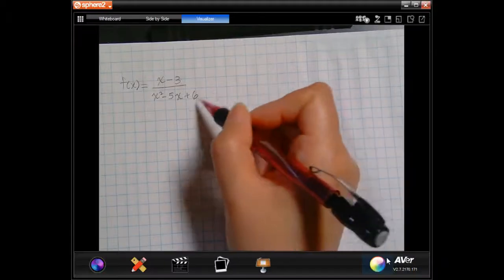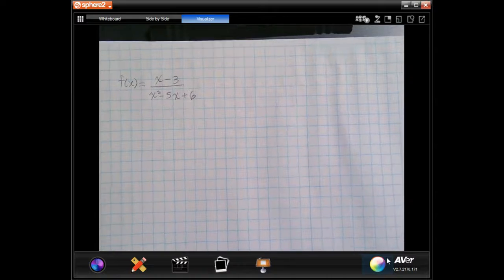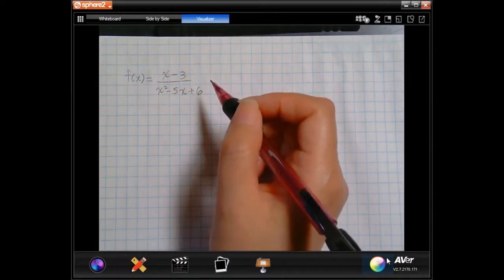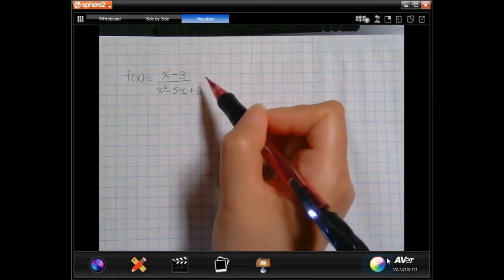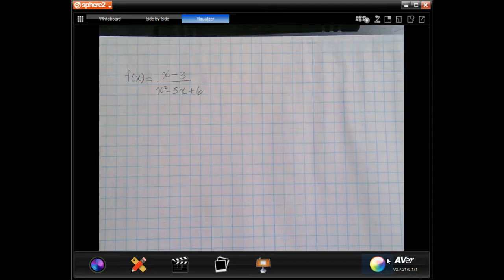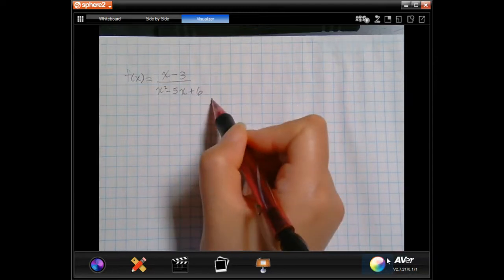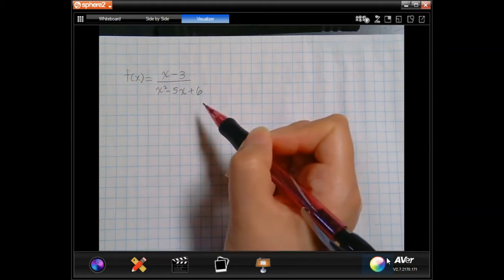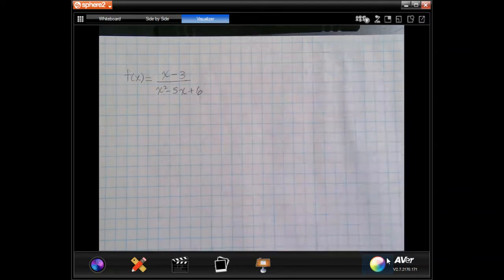Function equation here. And the first thing that you have to do, no matter what kind of problem you're given, is verify the parts that you can factor further. So I do see the denominator side is factorable. This is a trinomial. X squared minus 5x plus 6 is obviously the factorable part. So I will go ahead and factor first.